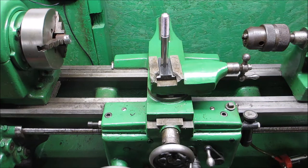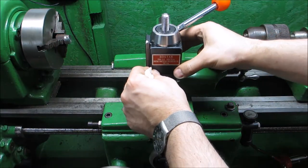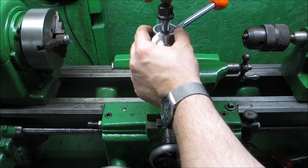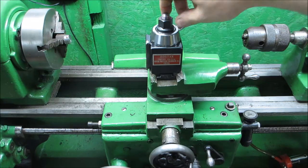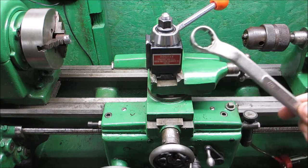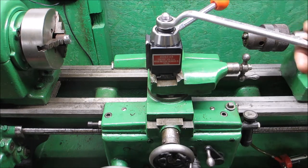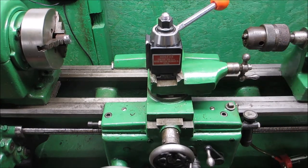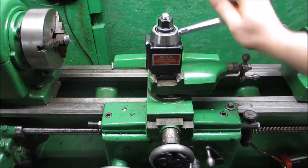Okay, so the stud doesn't bottom out on the compound. And this is the quick change tool post. This is the original nut. I may upgrade this to a handle, so I get both handles. But for now, a 7/8 wrench is what I use on the tailstock. It's not that far off. I have that wrench here anyway, and it's dedicated to this lathe. So my calculations are correct. This should accept tooling, no problems.